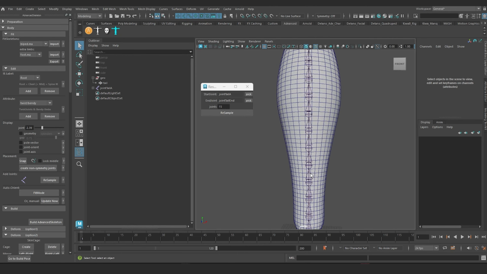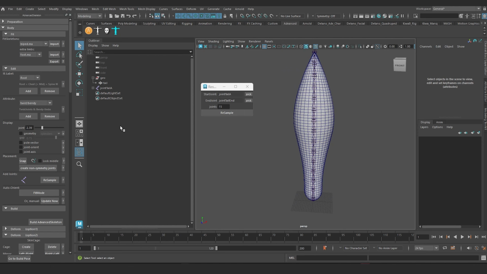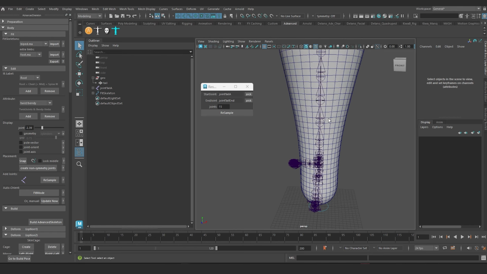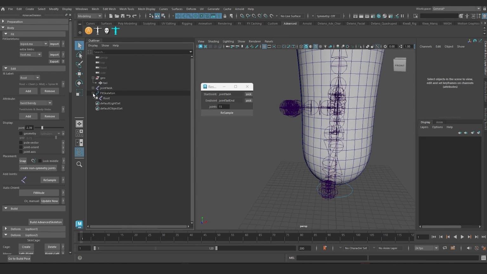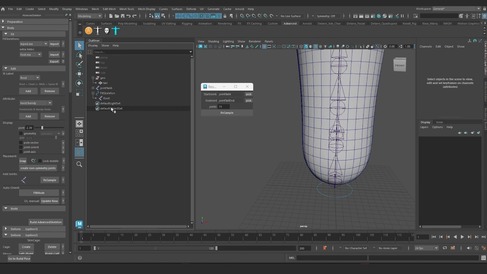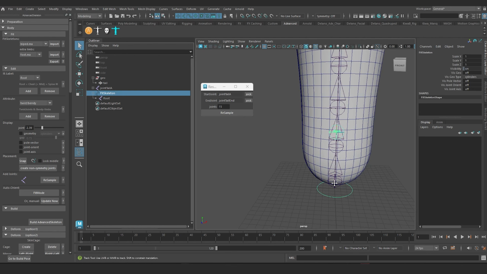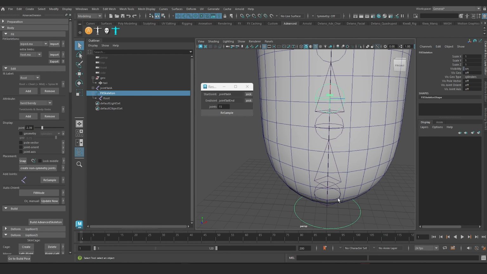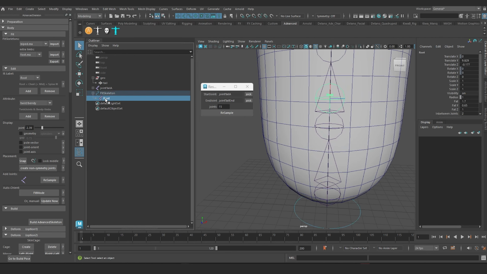So the next step from here is very important. What I'm going to do is load in one of Advanced Skeleton's templates, more specifically the biped MA. That is going to work just fine, but any one of these templates that has the base fit skeleton node will work. So I'm going to import it, and I don't need a majority of it. All I need is this fit skeleton node and this root. So I'm going to come down here and delete everything else underneath it because we don't need it. So now I have a fit skeleton node over here, and I have my root joint.